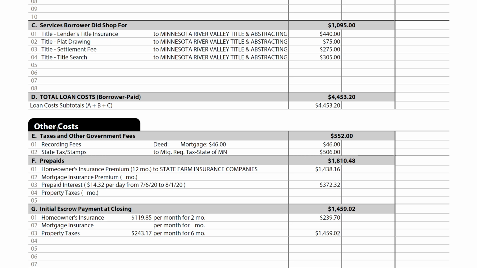The other cost, the bank does not get this money. These are the home insurance that goes to your insurance company. These are the city taxes. They provide roads, utilities, water, electricity, schools. So this goes to your city to keep those things running. Under this other cost, the bank doesn't get any of this, except only one item that says prepaid interest. This line right here.